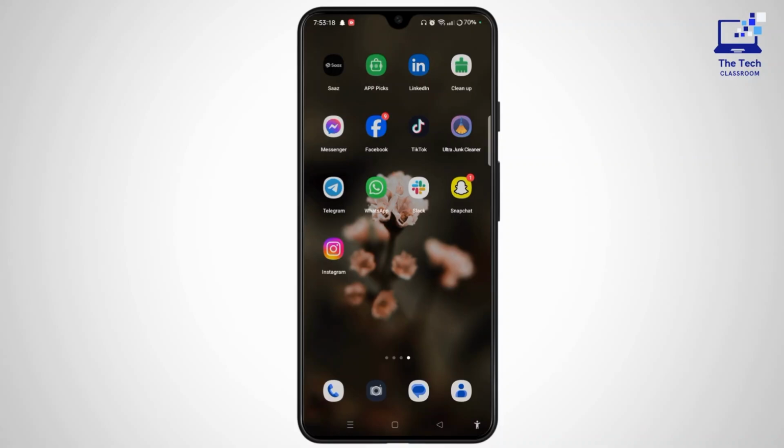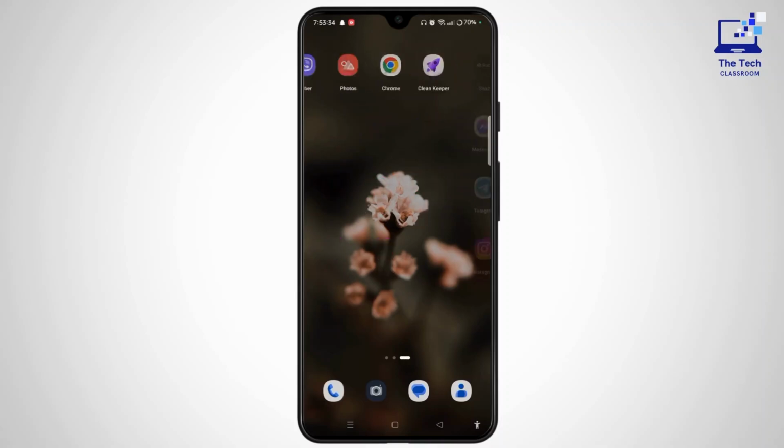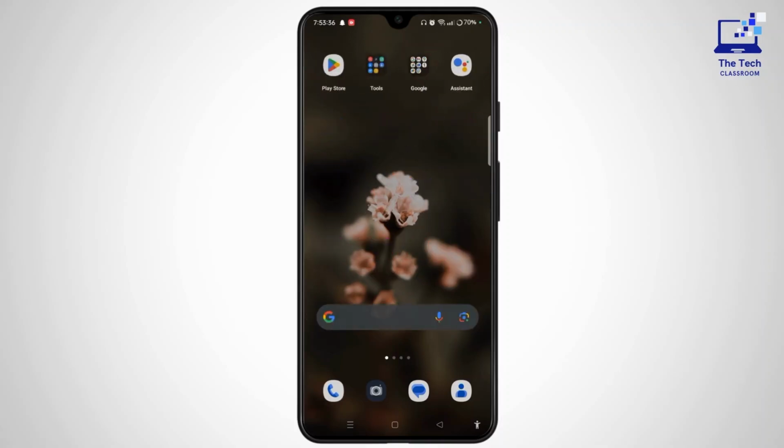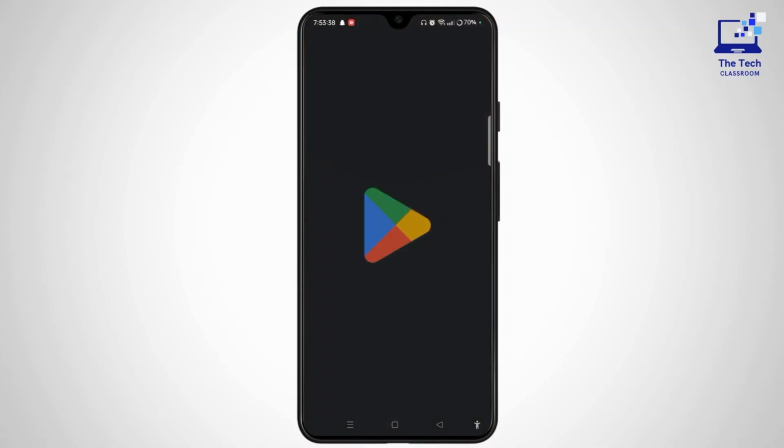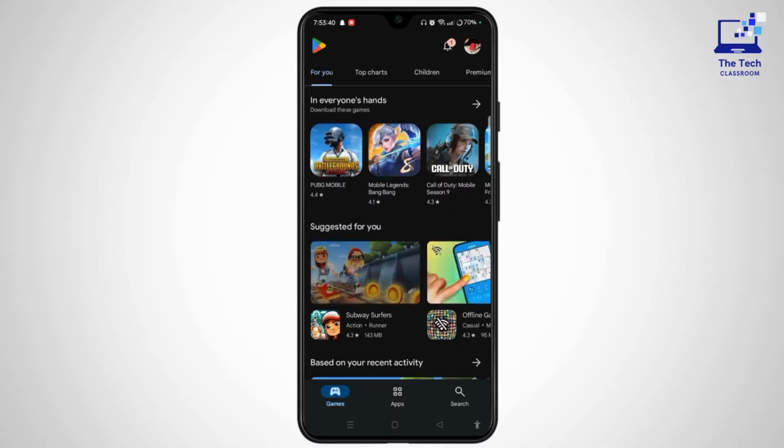Downloading TikTok videos without a watermark on Android can be done through several methods. The first is simply using third-party apps. There are several apps available on the Google Play Store that allow you to download TikTok videos without a watermark. For that, you have to launch Play Store and then tap the search icon at bottom right corner and the search bar at top of the screen.